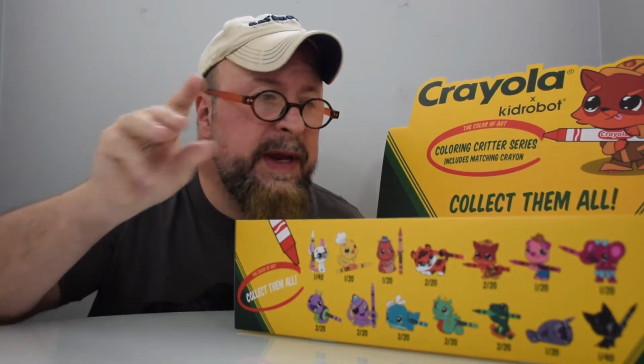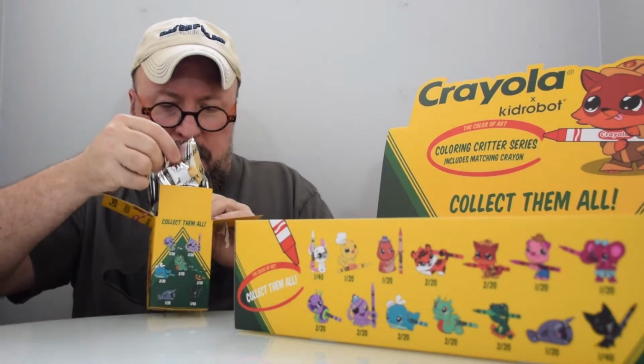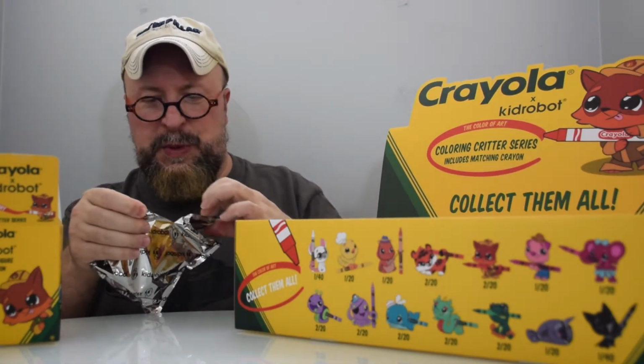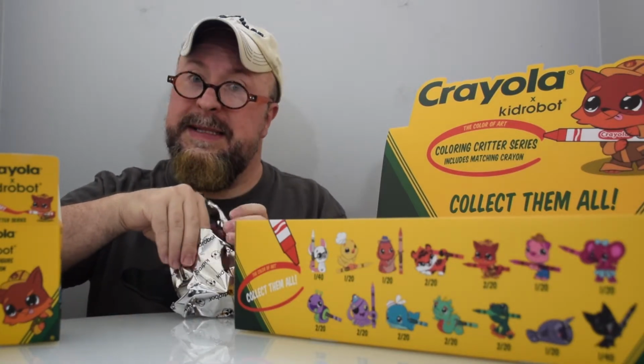And this is number 3. Let's see what is inside. This one has a single crayon. Crossing our fingers. Ooh, it's yet another one.